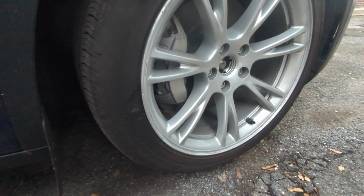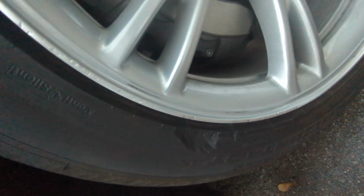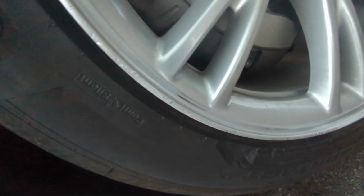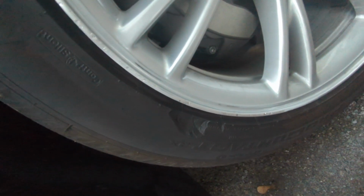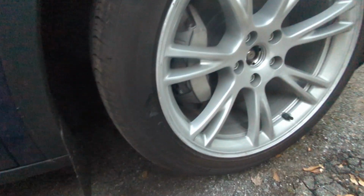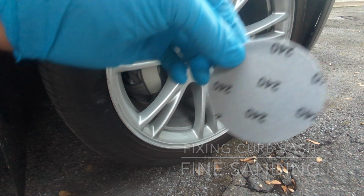Okay, so I've done a little bit of sanding with 80 grit sandpaper. See if I can show you close up. There's still a little bit of spots, but I'm hoping that it will be cleared with 240 grit. If not, I'll probably go back and forth between 240 and 80 until they all get smoothed out, and after that we will just spray paint it, and hopefully it will look much better than it did before. So let's see what I can do. And there's my 240 grit paper.